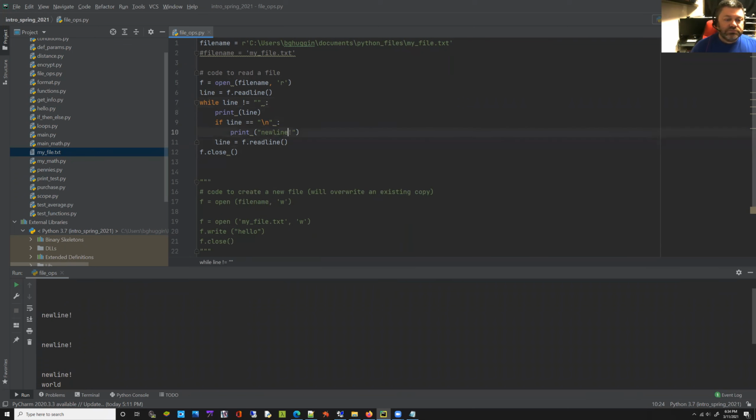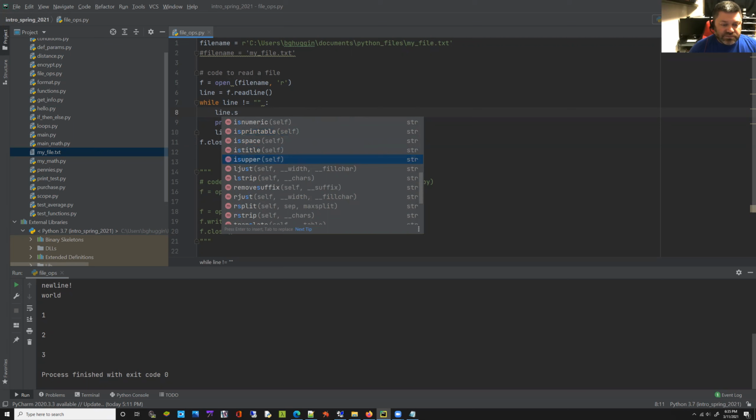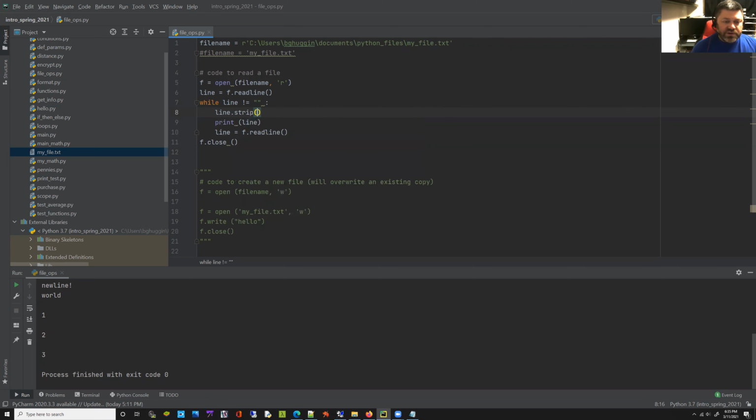As such, there's a bunch of functions associated with the string object, just like with the file object. And one of those is called strip.